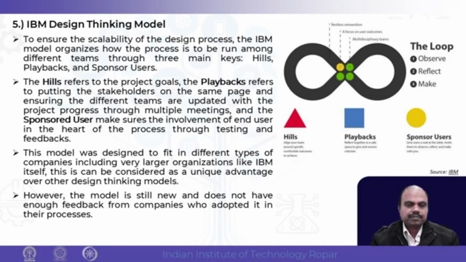The model was designed to fit different types of companies, including very large organizations like IBM, Google, and various other organizations, and it is considered a unique advantage over other design thinking models. However, the model is still new and doesn't have enough feedback from companies who adapt it in their process. However, it looks like an interesting model, and one can even think of adapting it in bigger companies here also.